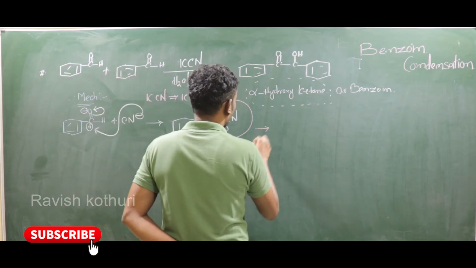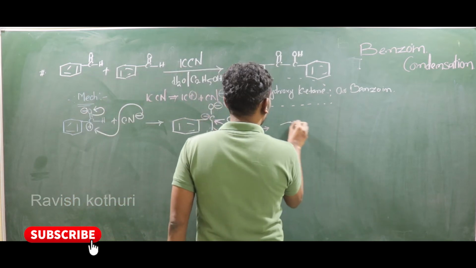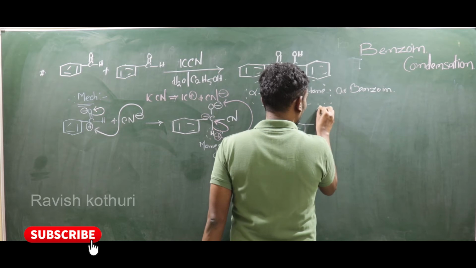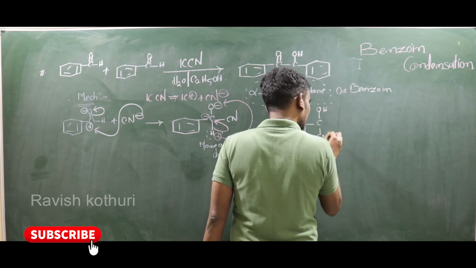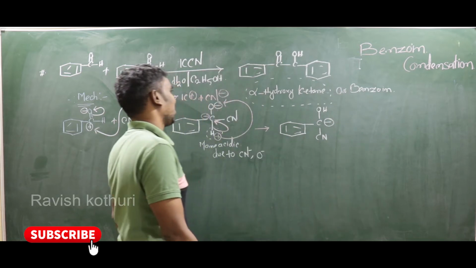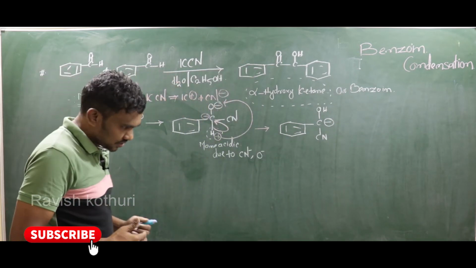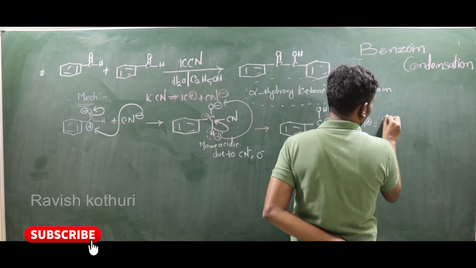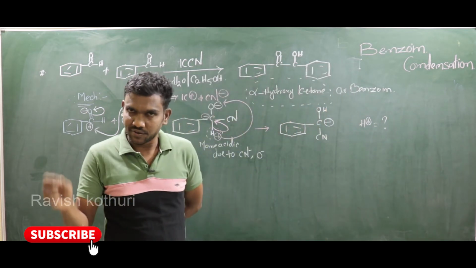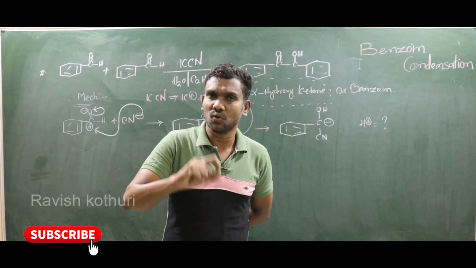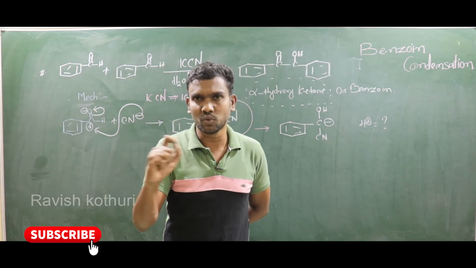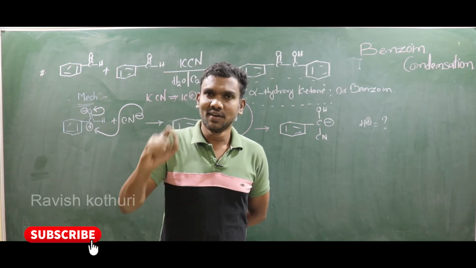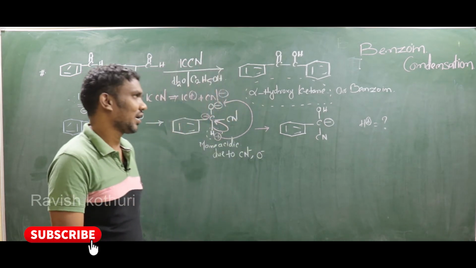Now observe carefully here. Benzene, C OH, CN, carbon gets negative charge. Observe carefully, my dears. Why is H plus called a proton? What is the reason? The reason is that hydrogen contains only one electron and one proton. Neutrons are absent. When the electron is lost, only the proton is present. So that is the reason H plus is called a proton.